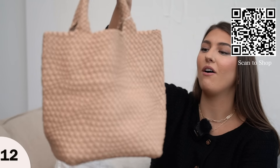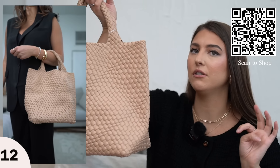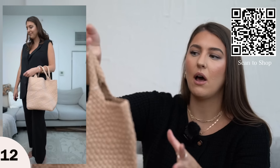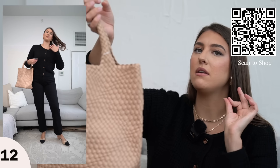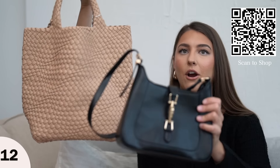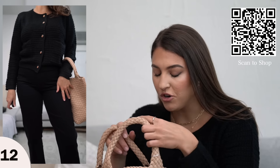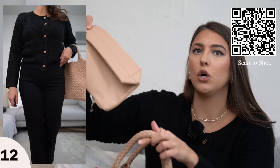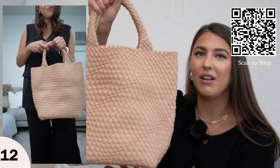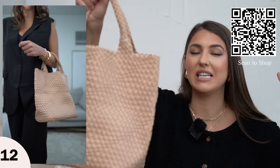Another designer inspired bag on Amazon is this woven style bag. Nine hundred people bought this style last month — this is a hot seller on Amazon and I would say the quality of this bag is pretty good. This isn't the cheapest bag on Amazon but it does give a designer look and you're getting a more substantial bag. It's a bit bigger so you can fit so much inside — it's like the perfect spring tote bag. It also came with a small insert so you could put other items in there. The quality on this one feels a bit better made than the first one, but both give designer vibes.